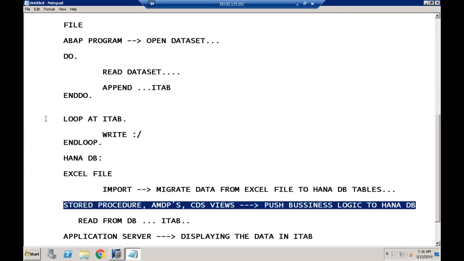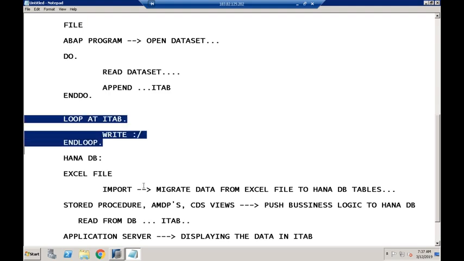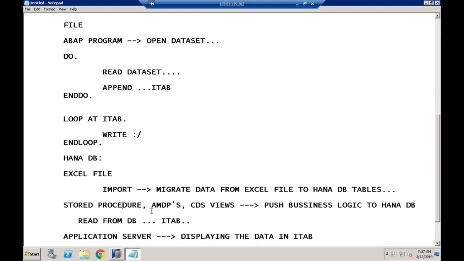Whereas in traditional ABAP, we retrieve the data from the database table to the internal table and process it at the application layer. Here, the procedure or AMDP or CDS view, everything gets executed in the HANA database itself. The final data is in the internal table, which is returned to the application server only for displaying the data. That's all.